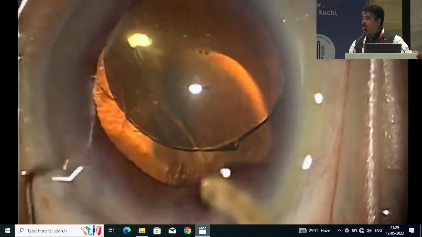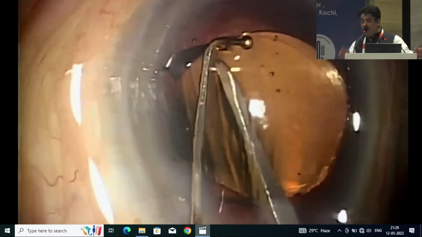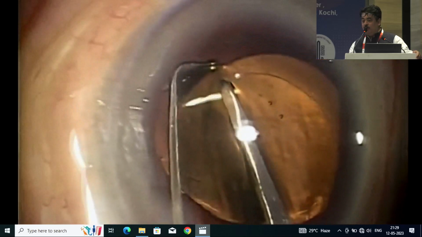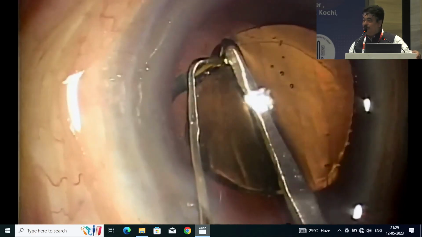We cannot keep this lens there. Previously we were keeping the lens there because we were afraid of removing it. So whatever happened, we'll see later on. But your colleague is going to give you a hard time when they see the broken haptic. So you had better remove it nowadays.